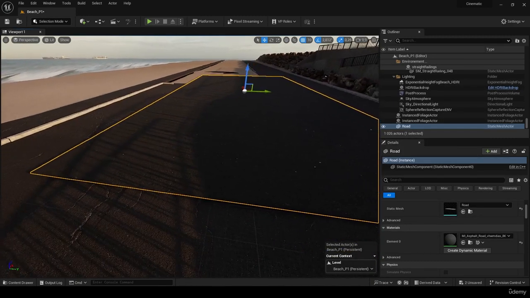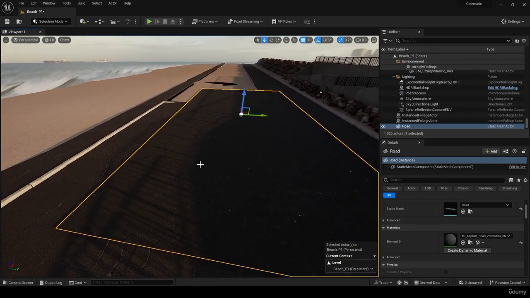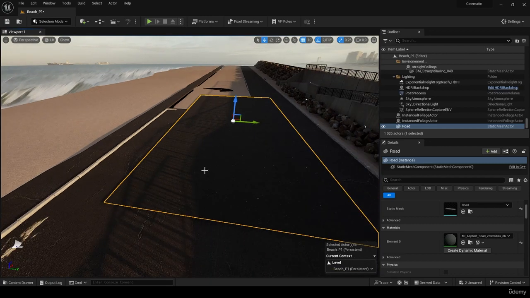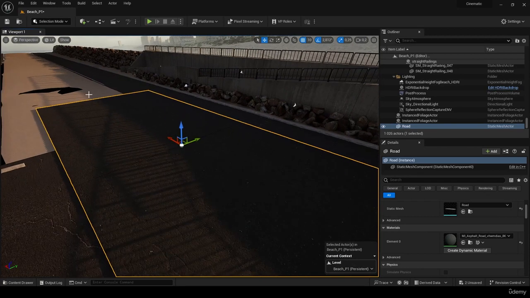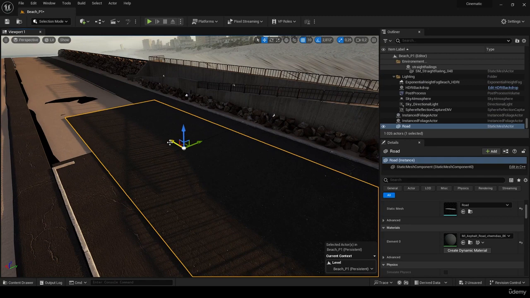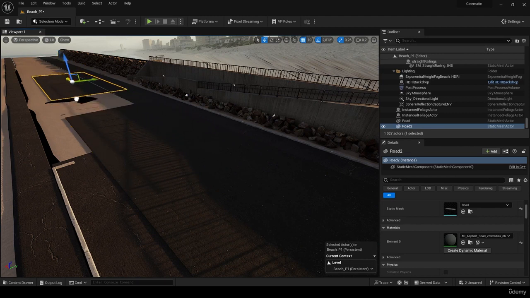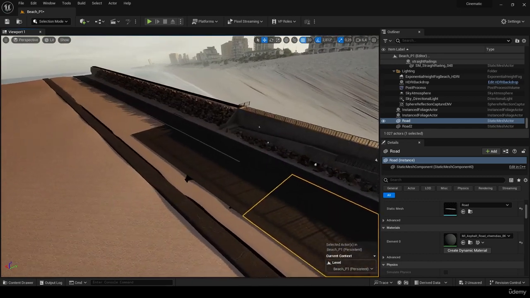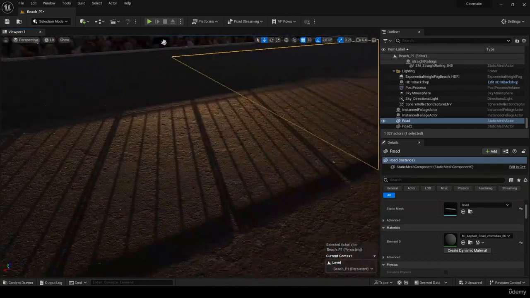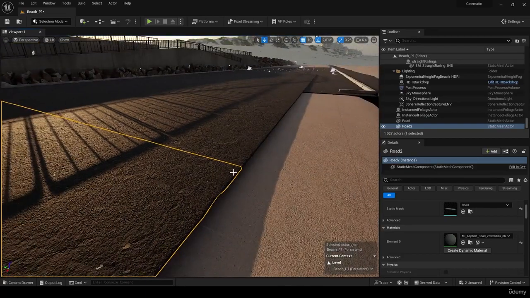So now this road, I think it's too big, but don't worry, we will place some sidewalks for the people here, for some assets where we're going to place. So it doesn't matter that it's a big plane. So what we are going to do first, I'm going to duplicate it now, and we have to click on it and hold the Alt button and the left mouse button. And now we are duplicating and moving to the left side. Okay, so we have to increase the camera speed. Okay, something like that is perfect. And let's see, is it okay? Yes, it's mixing perfect together.